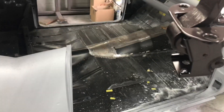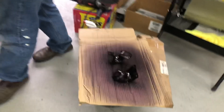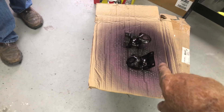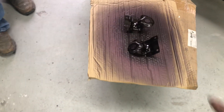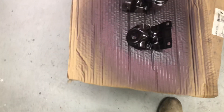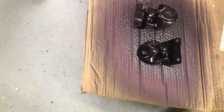All right, these are all painted — four of them. These hold the fenders to the body, to the cowl panelling. This is the underneath section — you're not even going to see them, but I'll just put some colour on it. They don't have to be cleared, but the colour is going to be underneath, so that's right, Steve. Because they flip over like that — all you see is just the top here and the arch as the door opens, if you were to look into the door. That's all you see.